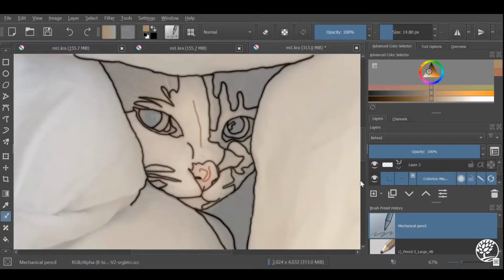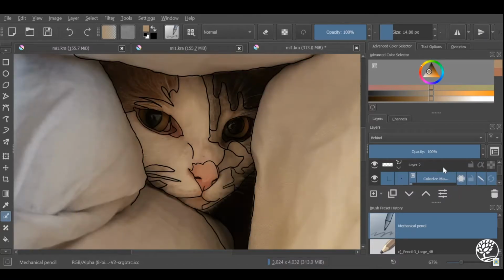And to apply it, we're going to look at the layers menu, and on the very right of the Colorized Mask layer there's this little rolling wheel. It's kind of like a calculation thing. It's saying this is what you press to process this algorithm. So I'm going to hit that, and it does take a little bit of time to finish up, so you may have to let it run.